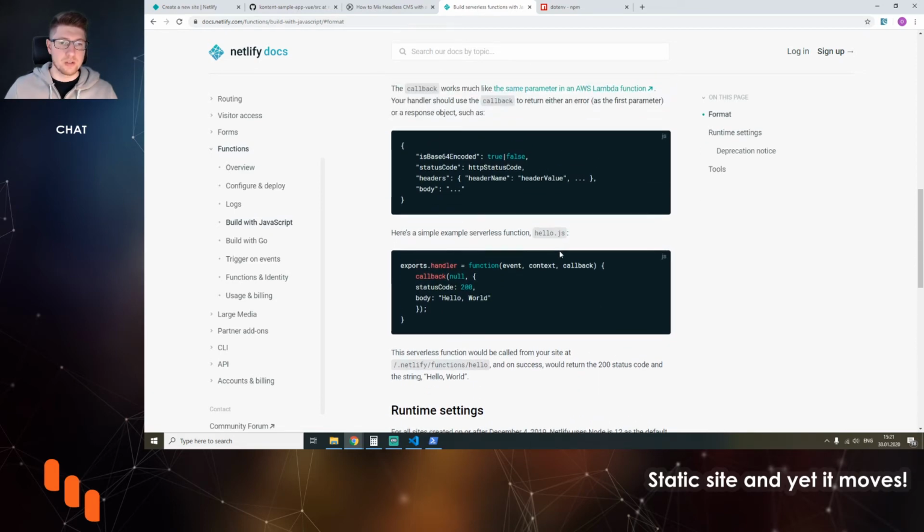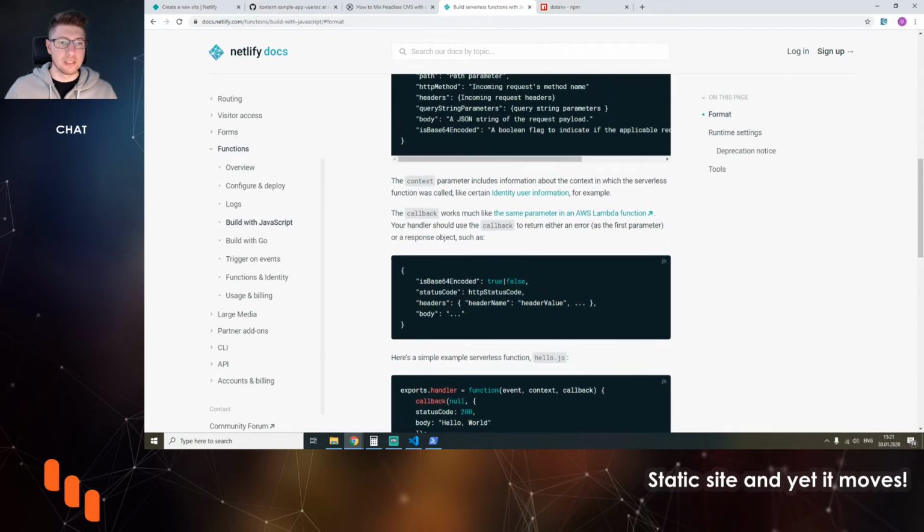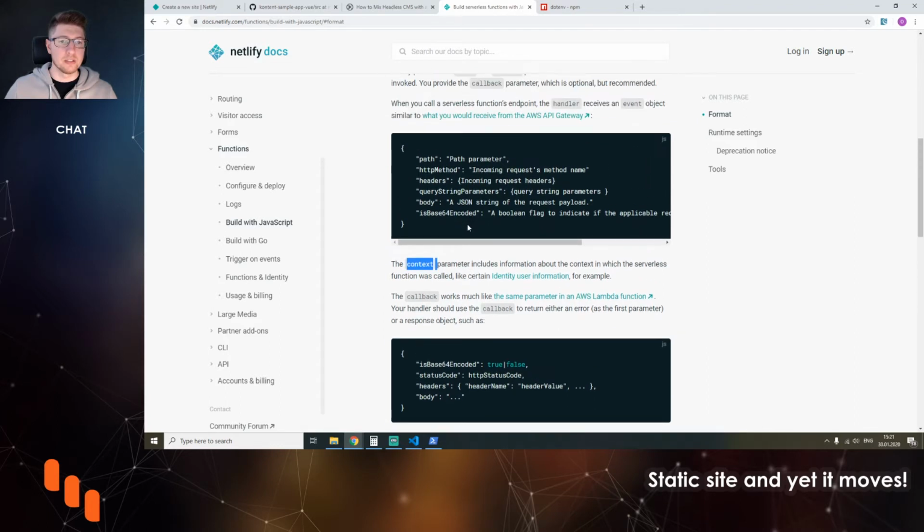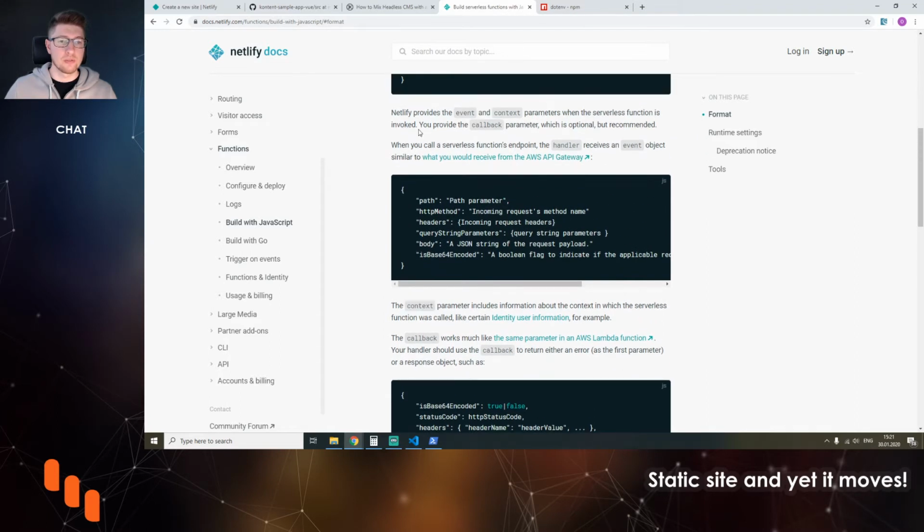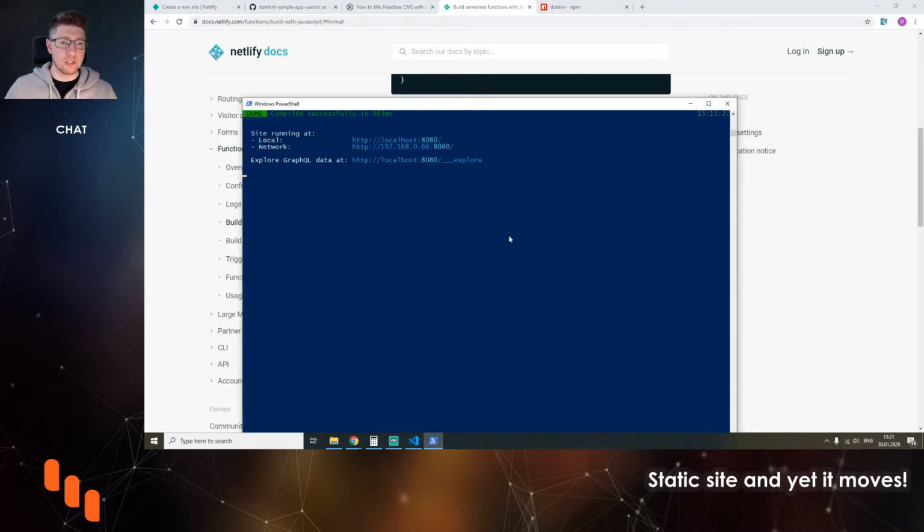So there is event, context and callback. I think the context should contain the information that I'm looking for. Let's try to run that actually.